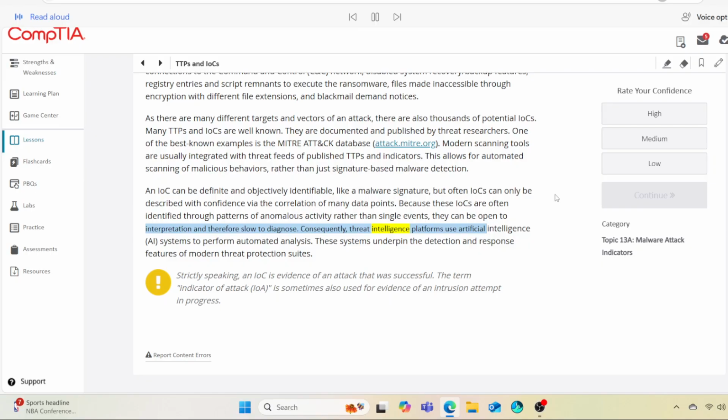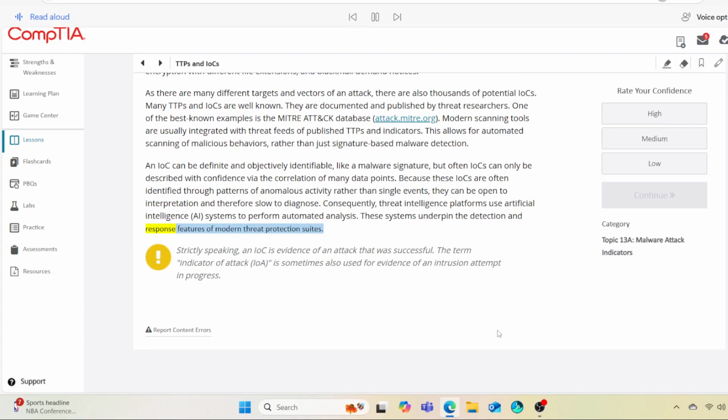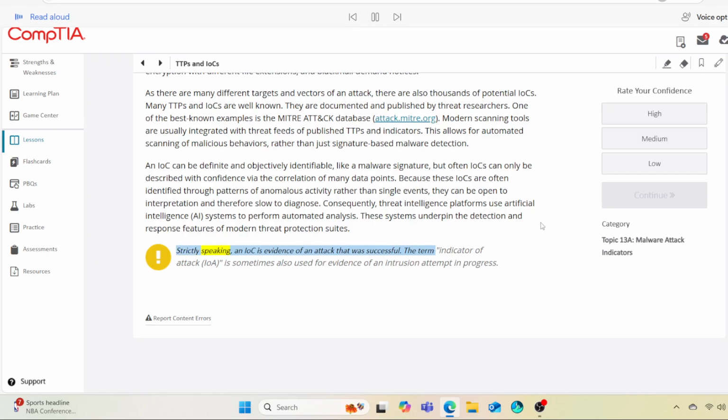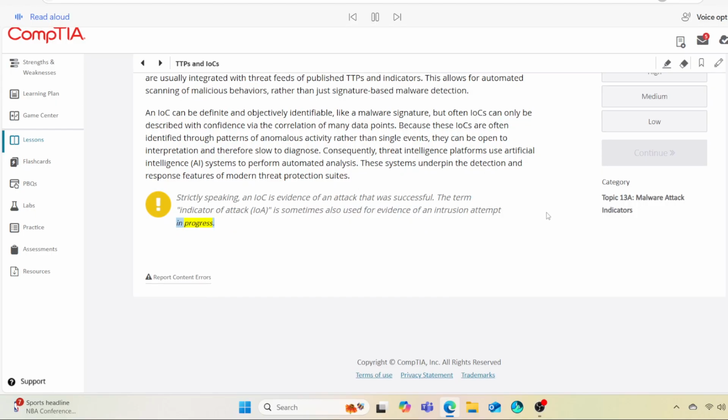Consequently, threat intelligence platforms use artificial intelligence, AI, systems to perform automated analysis. These systems underpin the detection and response features of modern threat protection suites. Strictly speaking, an IOC is evidence of an attack that was successful. The term indicator of attack, IOA, is sometimes also used for evidence of an intrusion attempt in progress.